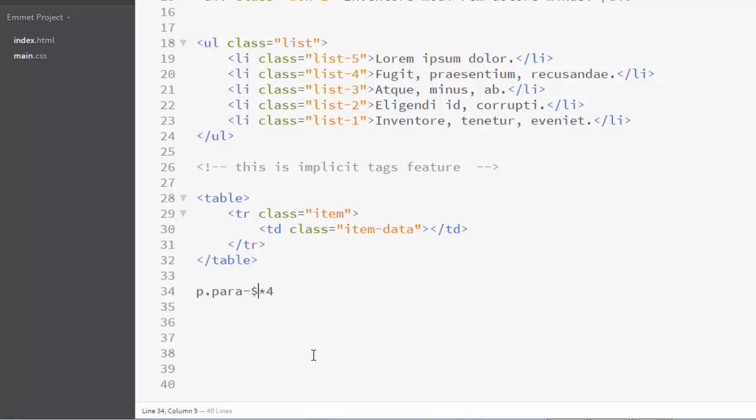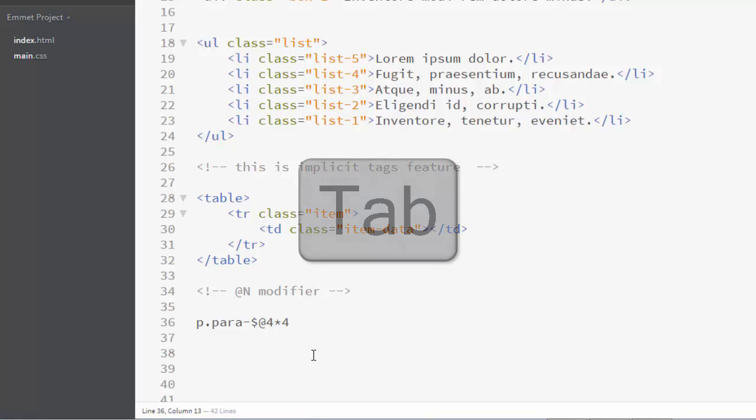The starting point should be specified by using the @n modifier, which is also specified directly after this dollar symbol. Okay, and n should be any integer number. So you can do that by writing, let's say I want to start from 4, and let's expand it.